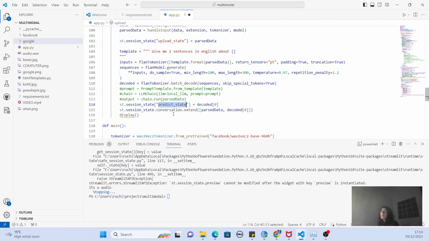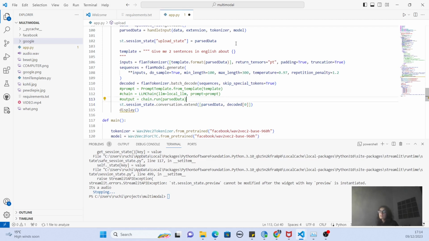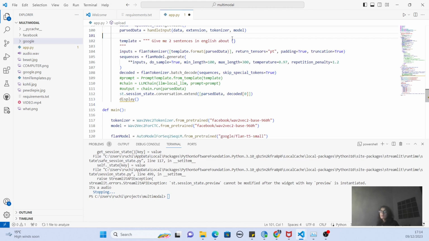But for us, we also want to display this in a conversation manner, like one box after the other. So actually, if you don't create the predict state and the upload state, it would still work for you, because we are creating a conversation session variable where we are always appending the question, which is your parse data, and the answer, which is your decoded output.